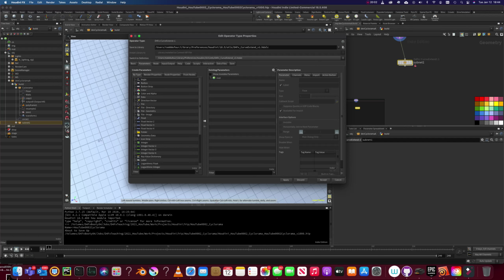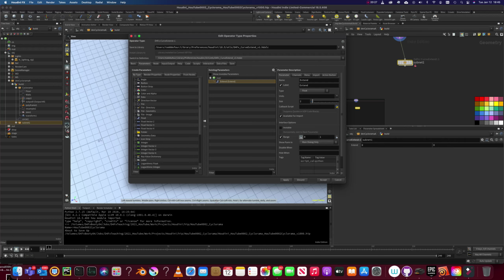So I'm going to grab this and I'm going to make it 2 inputs, and we're going to call this extend, and probably for now we'll just call it 0 to 1. You're not going to want to go negative, so hit apply.